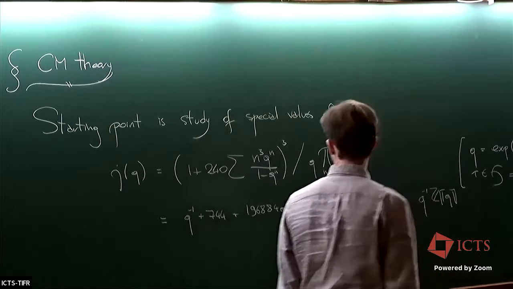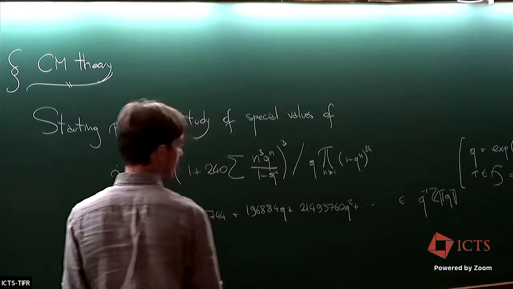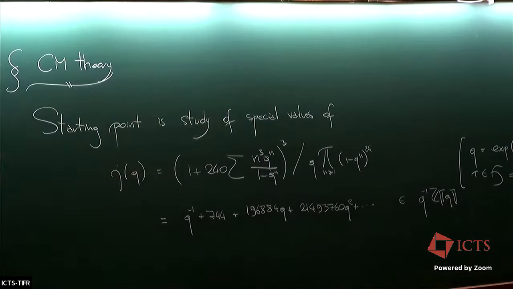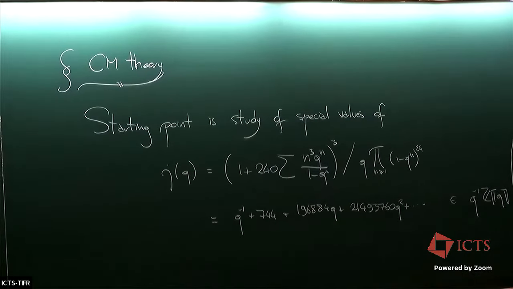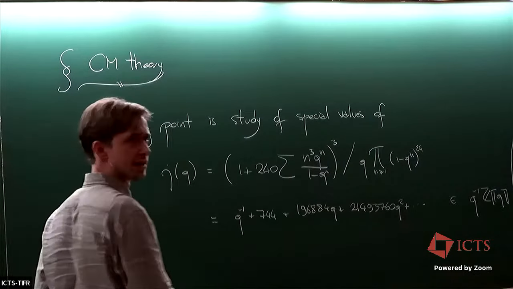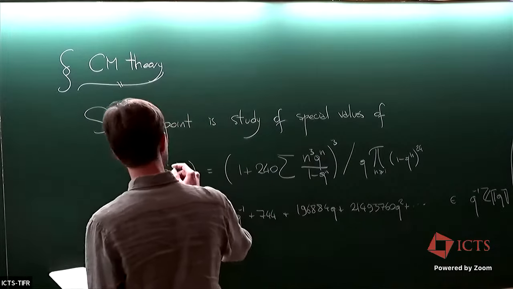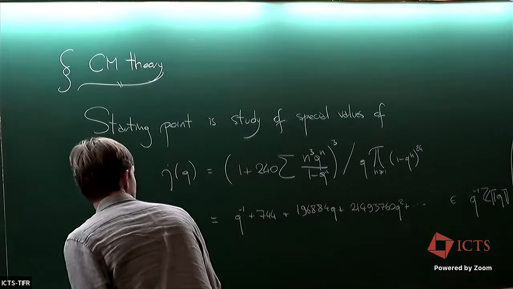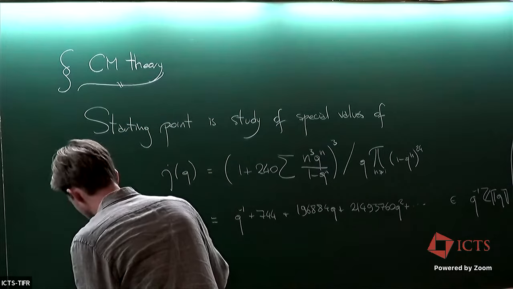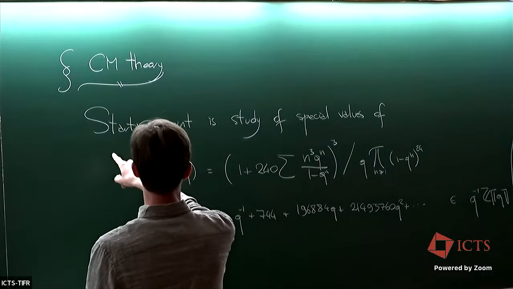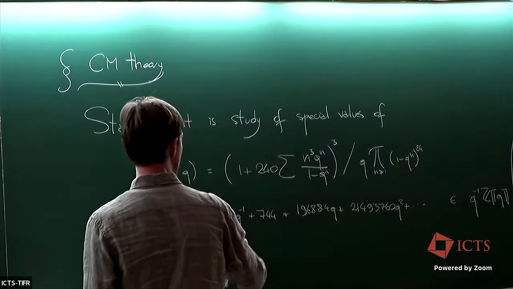It's holomorphic on the upper half plane, and it has a simple pole at the cusp infinity. It's SL2(Z) invariant, so it looks like a modular form of weight 0, but because it has a simple pole, it's only a weakly holomorphic modular form. And it's essentially the unique such thing that's SL2(Z) invariant, in the sense that everything else is a rational function in this one.